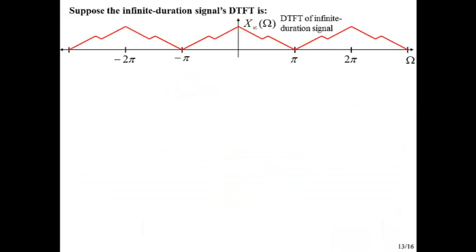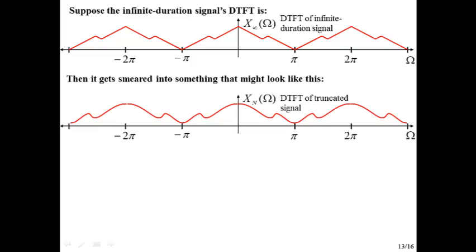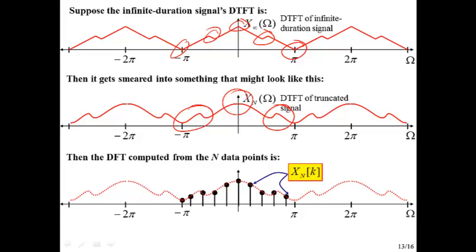So let's take a look. Suppose, this is just a lot of supposing, suppose our infinite duration signal has some nice DTFT that looks like this thing. What will happen is once we collect a finite amount of data, the underlying DTFT is now going to be some sort of smeared version of that. So you see all these places where there's sharp edges are now smeared. Now this is kind of a cartoon version of this, but it's pretty accurate to what really happens. There are some things that I'm not capturing here, but it's pretty close. It captures the essence of it.